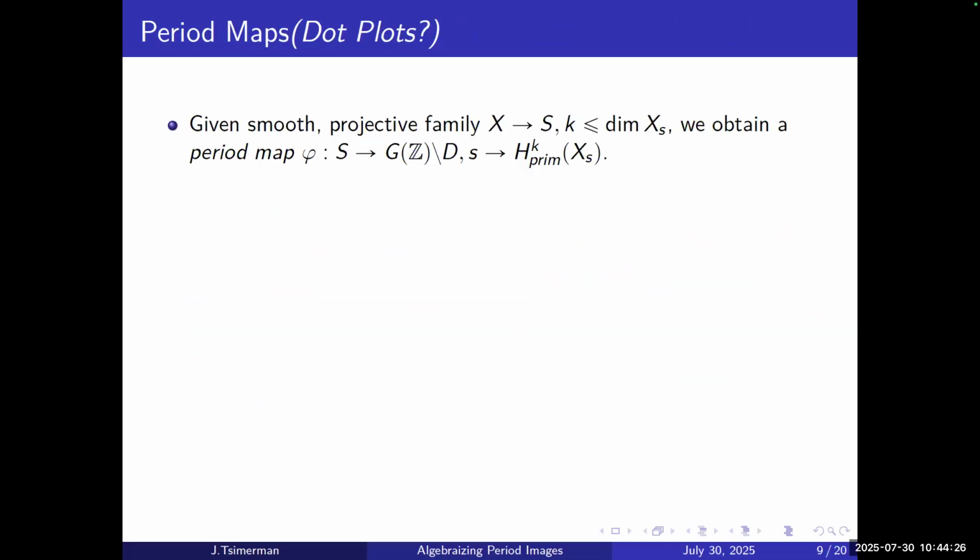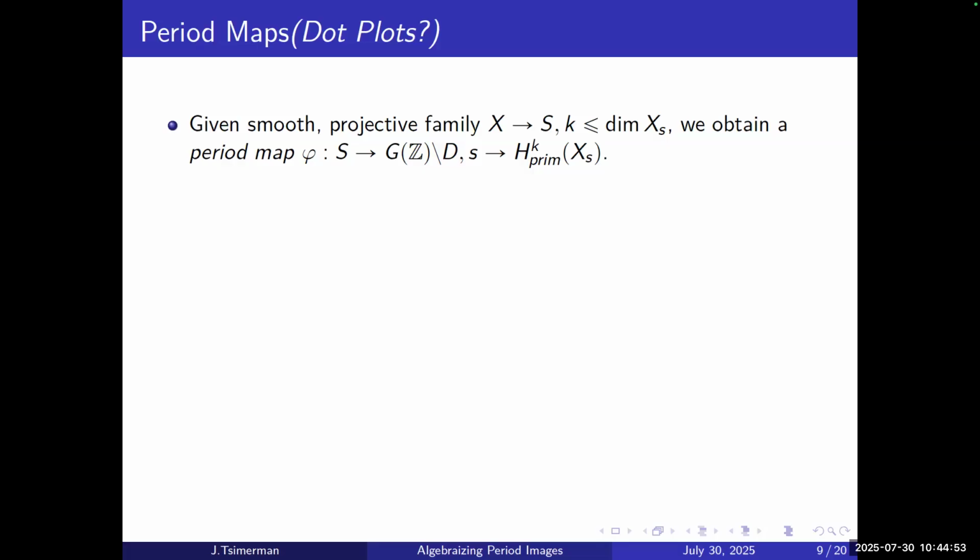Okay, so in general, you're not algebraic, but you always contain a lot of algebraic varieties. So where do these occur? Well, if you have any smooth projective family, X over S, fix some small enough dimension, then for every single point you can just look at the fiber and take the cohomology of that fiber. You have to take the primitive cohomology, which I'm not going to talk about, but it's not a big deal.